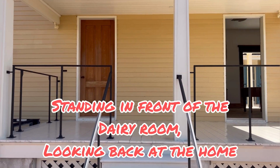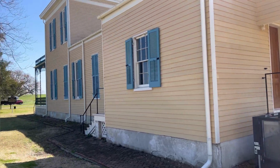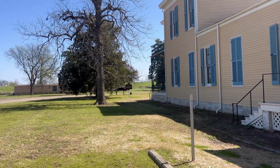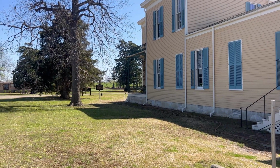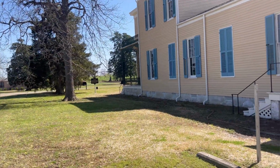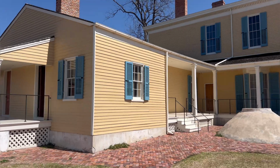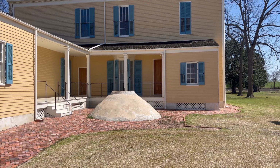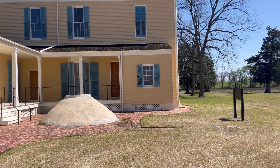Now looking back at this kitchen, this other room was an office, and at one point it served as the doctor's office. And looking from that office at the side of the house. Now these trees that were up front, they believe these were planted about the time that the house was built. Now looking back at the house, this would have been the dining room behind the cistern. Actually, no, wait, that was the music room, and the dining room was in this corner.